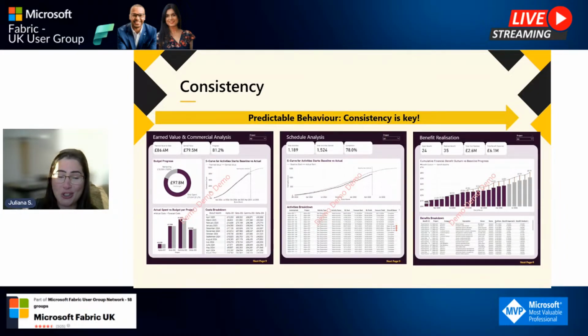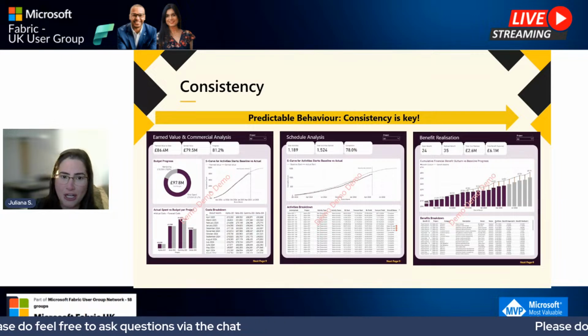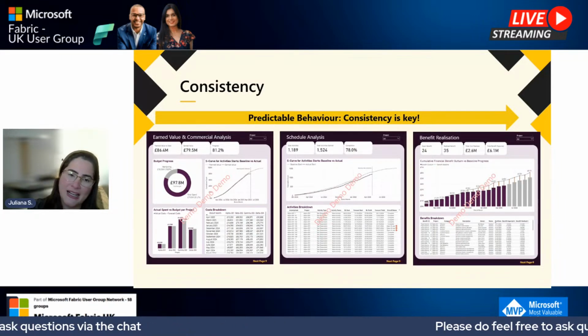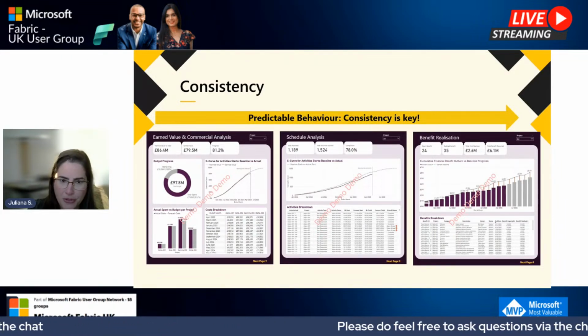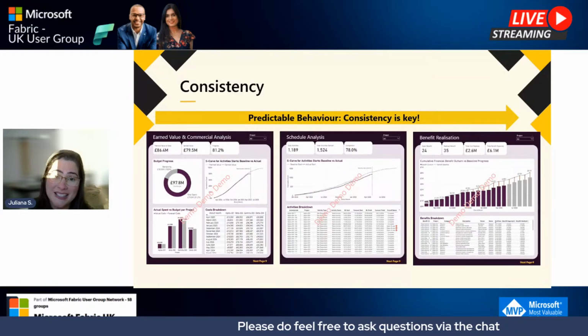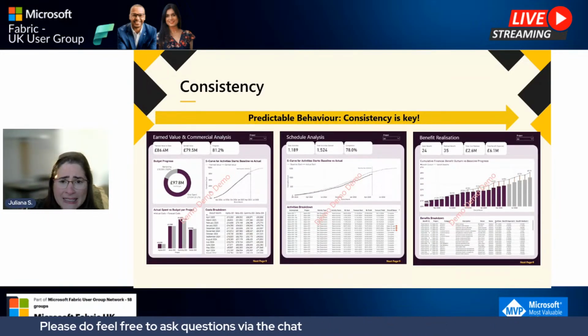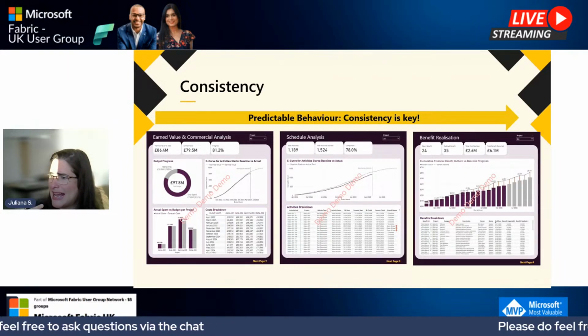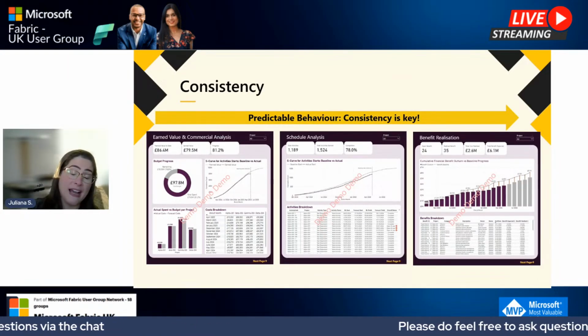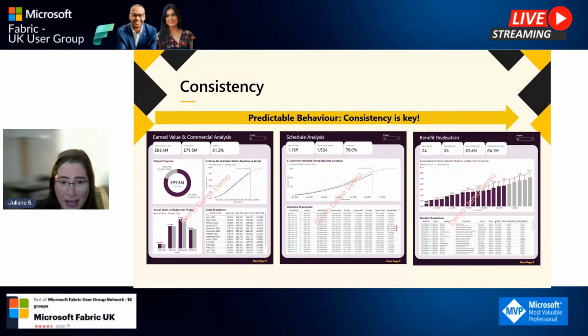And the colors, I use consistently: gray for forecast, and purple for actual. So that is consistency. And even if you look at my axis, the way that I call end of month, I even had to go back and check because it wasn't the same across the visuals. So it's very easy to miss.